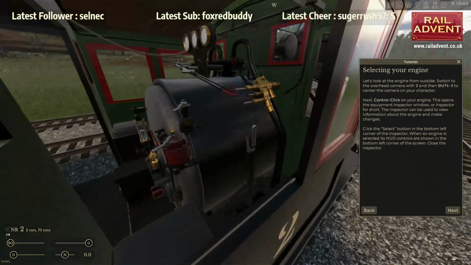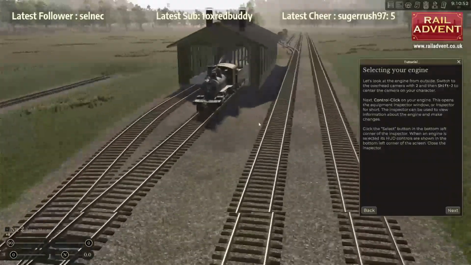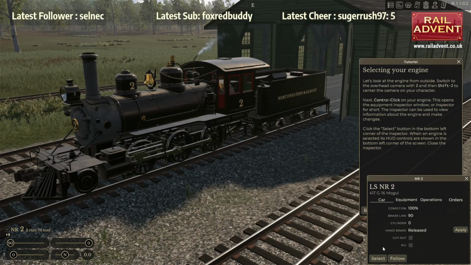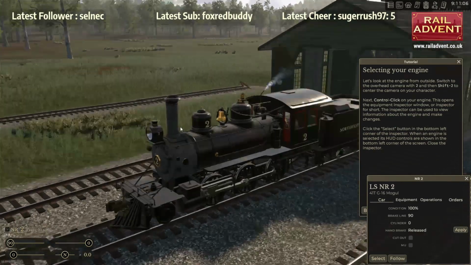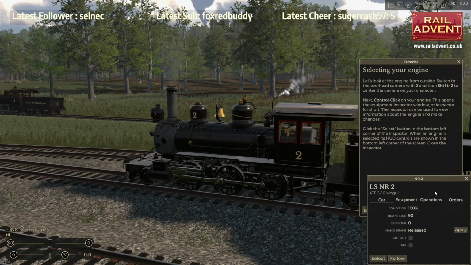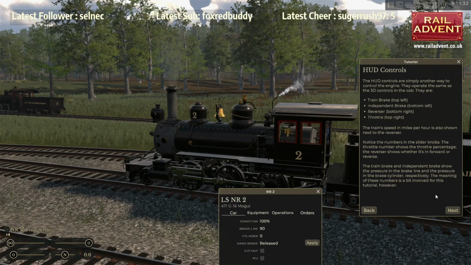Right, so let's go to the overhead camera and get control of the engine. You want to control click to bring up this menu down on the bottom right, and you can click and follow it. Once we've done that, we can move on to the next section. HUD controls: you've got the train brake top, independent brake bottom left, reverser and power. All nice and simple.